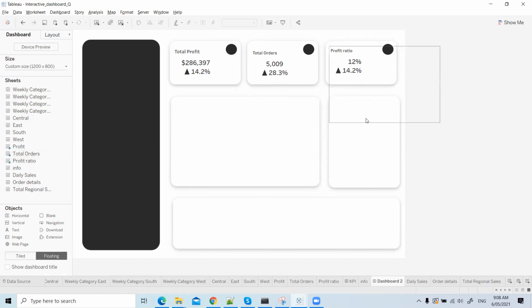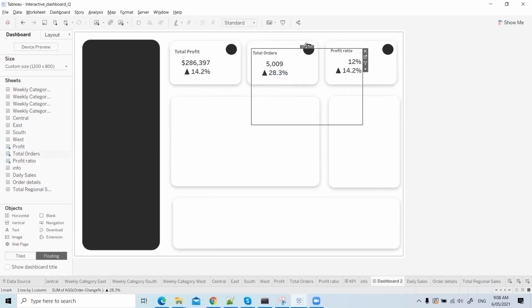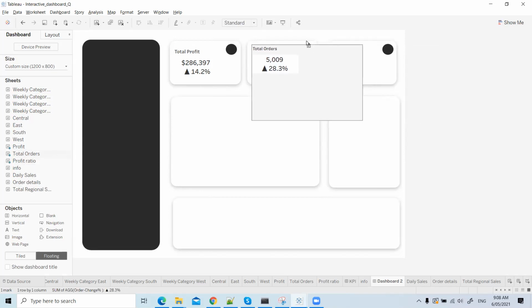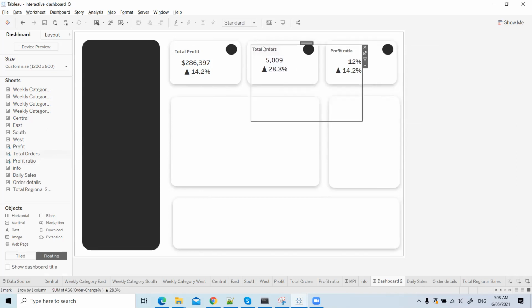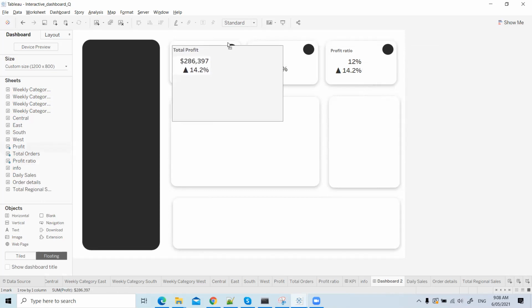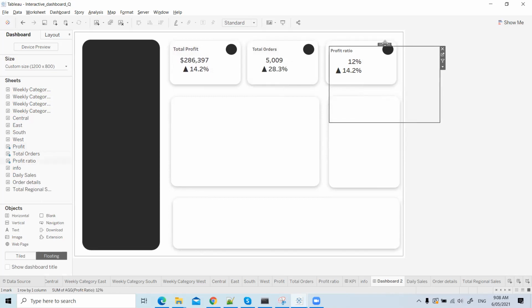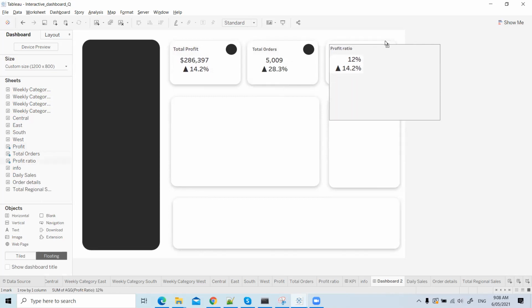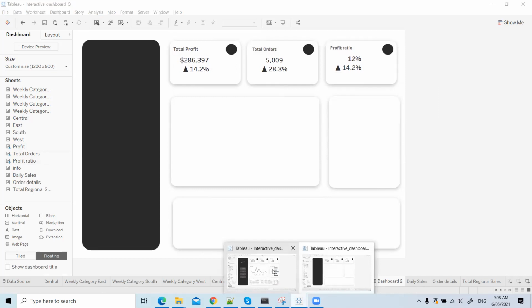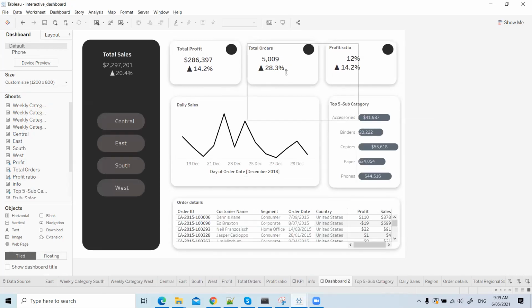So this way we get 3 KPIs. We have added 3 KPIs. So this 3, we have added this 3.